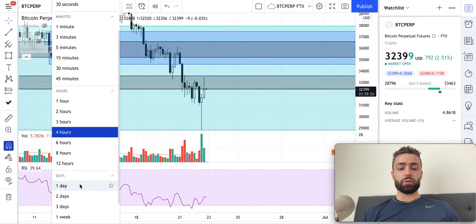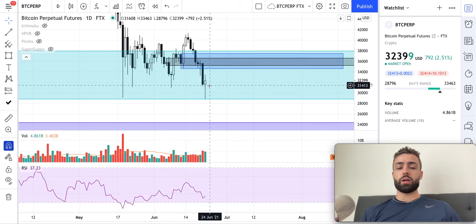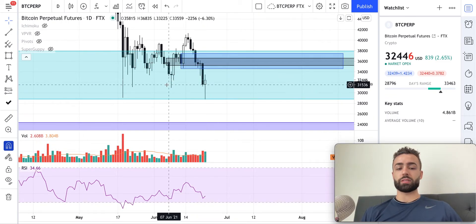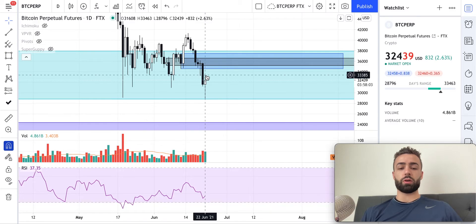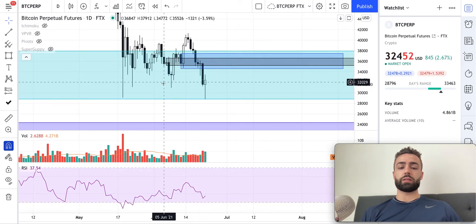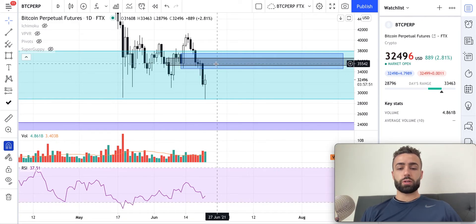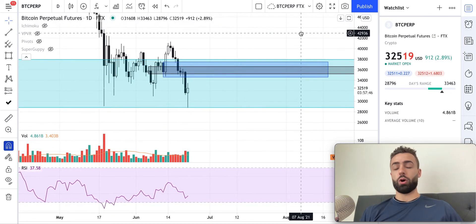The last thing I'll say is about divergences. When you're looking at a potential bullish divergence like this, what this can do is lead to an increase in price because people are pricing in the fact that this low is weaker in terms of bearish momentum than the previous low. So when you break the high of this daily candle tomorrow, this will end up becoming a valid bullish divergence on the daily time frame, which will push the price likely into this dark blue zone and potentially fill those orders. That's currently what I'm seeing on Bitcoin right now.